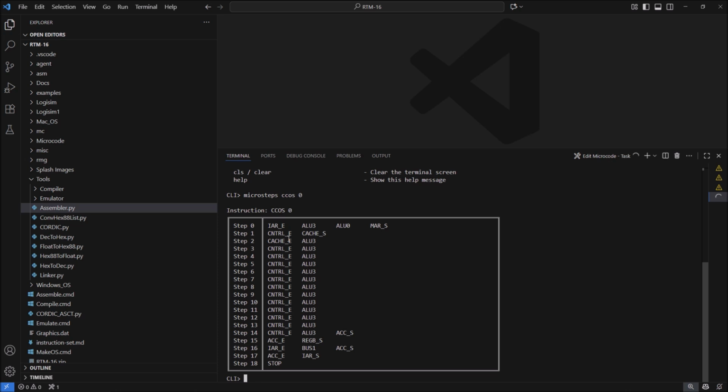Now the micro instructions are going to be really very similar to the micro instructions for our CORDIC sine for this addressing mode. So the instruction address register is enabled and the memory address register is set. But this time here we've got the value 9, so this is going to be 1 and 8. So 1 plus 8 is 9.